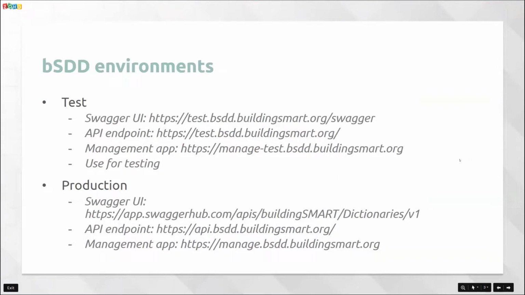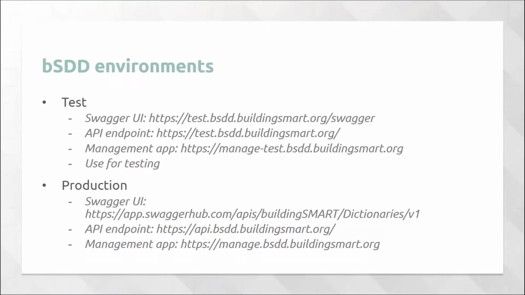Some small update on the links to the several environments. We made them more uniform. Test.bSDD.buildingSMART.org for the API, manage test for the management application. The management application is now the way to upload your domain into the bSDD.